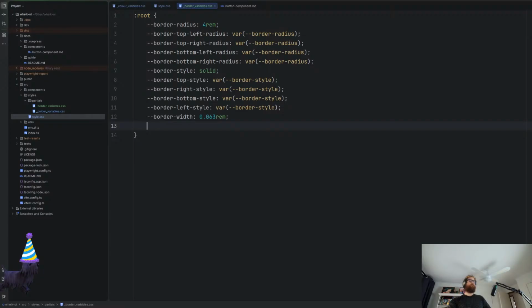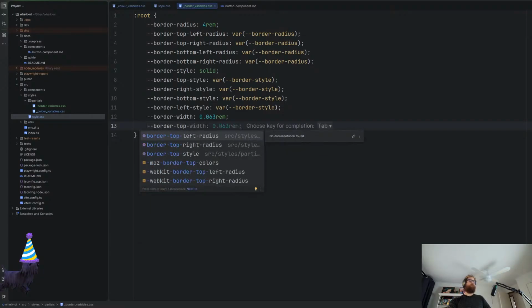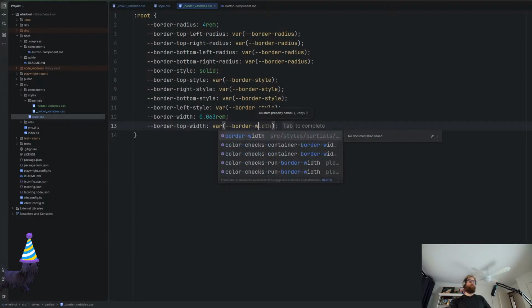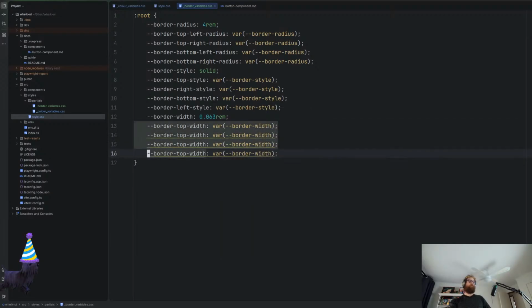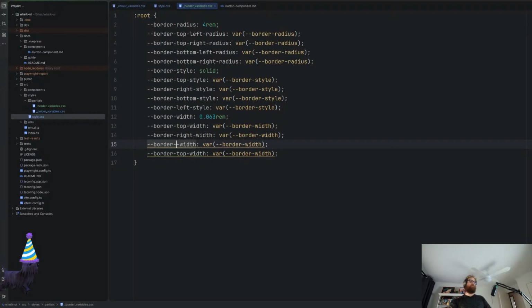And then what we want to do, border top width, will be var, and then border width. We want right, bottom, left.